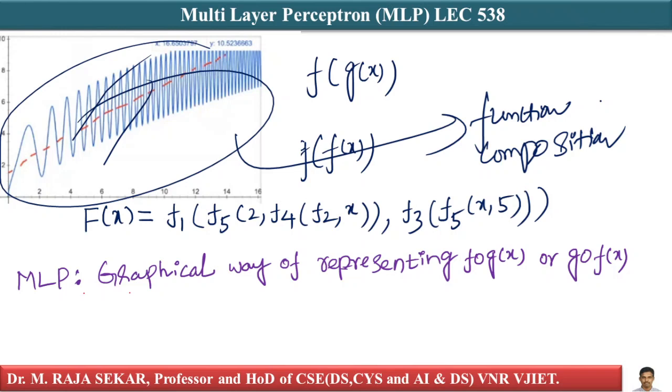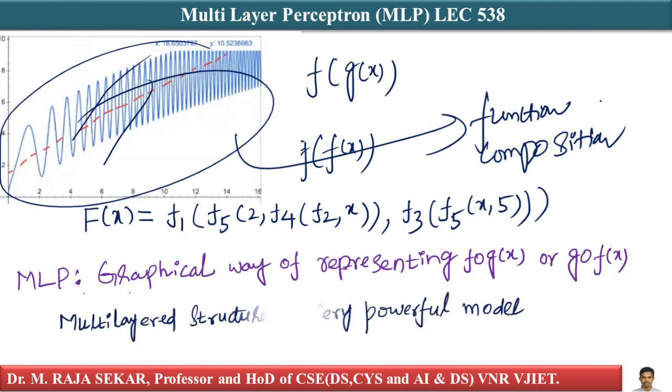The key idea is that having a multi-layered structure results in very powerful models. But since you have very powerful models, we can also overfit easily. We will understand overfitting and underfitting later in this chapter, so you have to be careful about overfitting. The whole task in neural networks and deep learning is to avoid overfitting. Multi-layer structure is one of the most important, interesting and powerful ideas in the whole of modern deep learning.